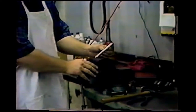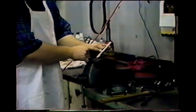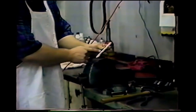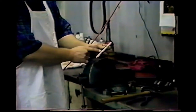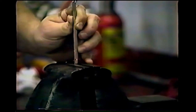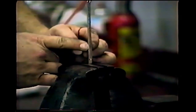Okay, now I'm going to put this back into the vise so that I can heat up where I want it bent. I want the bend to be right around in here, and so I'm only going to put the tip of it into the vise. If you put the place you're going to bend too close to the jaws, the vise will soak up all the heat that you're trying to get on the spot that you're wanting to bend. So just place the end of it in, and we'll plan to do the heat right in here.